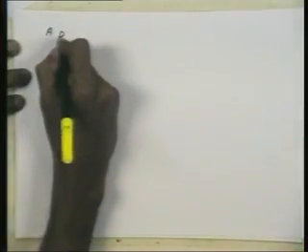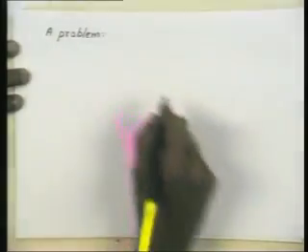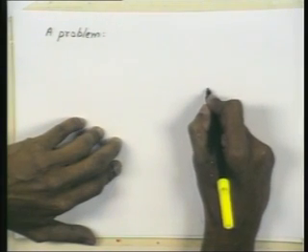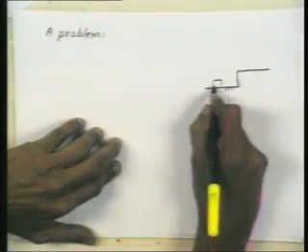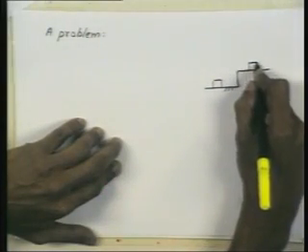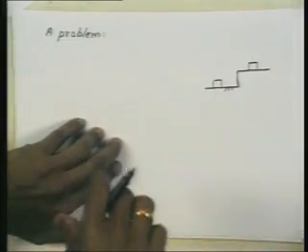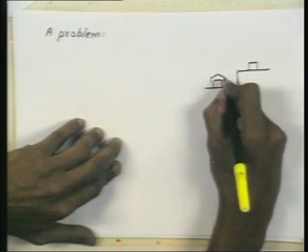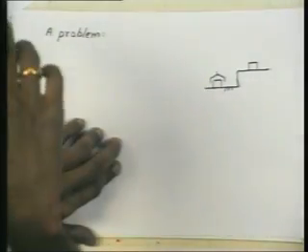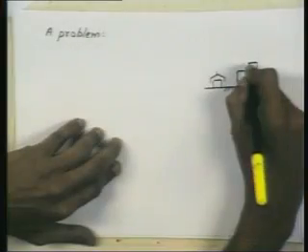Let me motivate why such calculations have to be done. I'll pose a problem. Consider that some block has to be picked up from some level and placed at some other level. This has to be picked up by a robot with a gripper. Let's assume we have specified the initial position of the robot, or rather the gripper. So naturally the gripper has to close onto the object at this position, and finally when it takes it here, it has to release it.